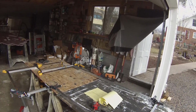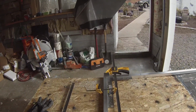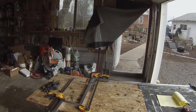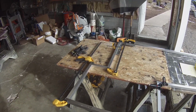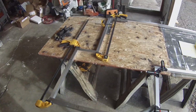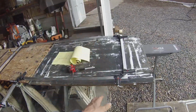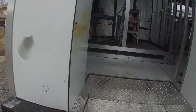So I've framed everything up, locked them into place, squared my corners over here, so I'm good to go. Gonna weld this up, and I'm actually, since I'm at the bottom, since this whole area here is floating, I wanna give this a little more support. So I'm running cross members here and here to tie into the slide out. There'll be another one there and there that tie into the slide out to give it support from tipping.